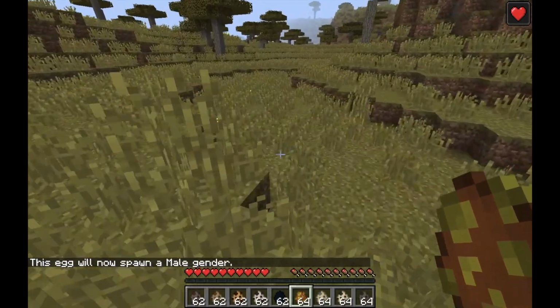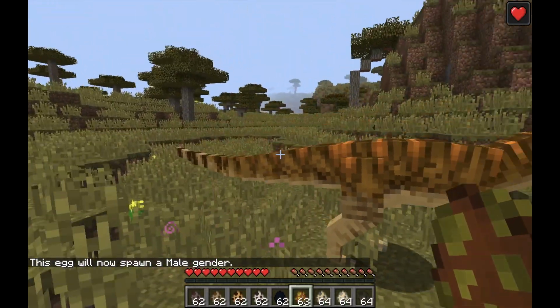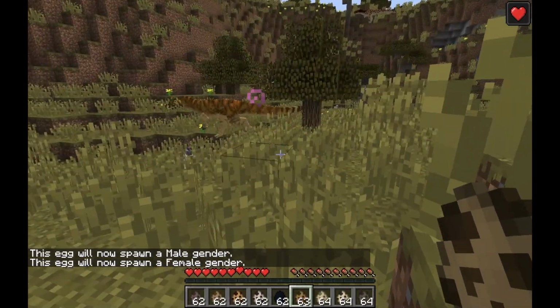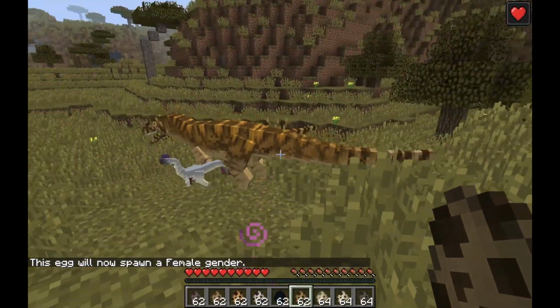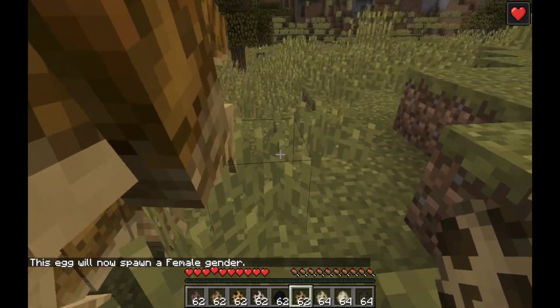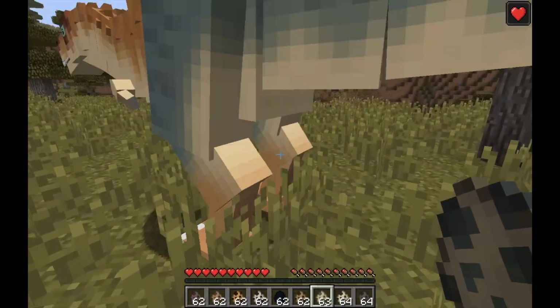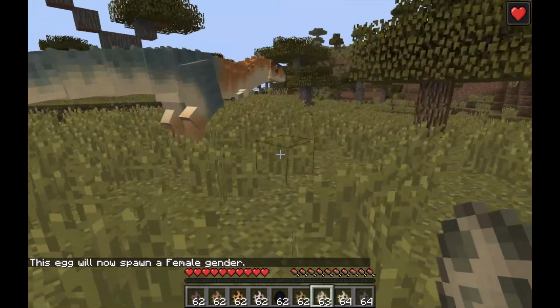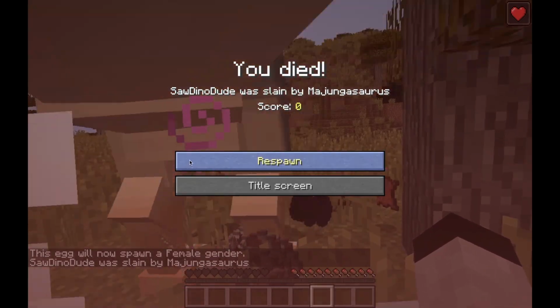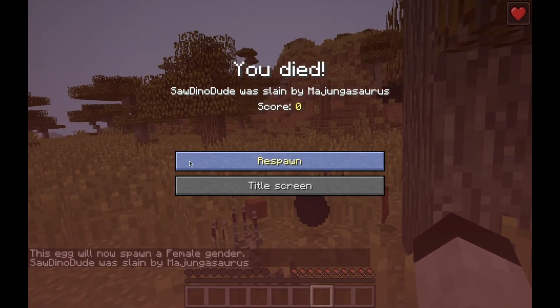Next up, we have Metriacanthosaurus. These were supposed to be in Jurassic World, but they didn't make the cut. So there's a male. It has a little bit of green on it. And there's a female. So yeah, those are very, very nice looking dinosaurs. And then we have Majungasaurus, which is another Carnotaurus relative. I do like this one a lot too. These are from Madagascar, and that one just killed me really quickly.